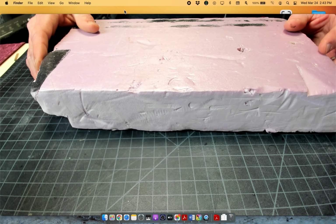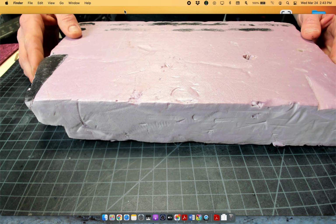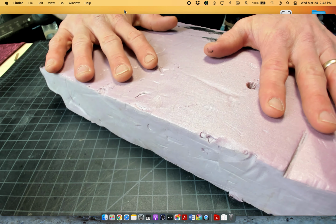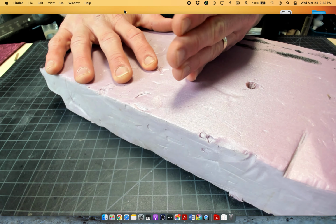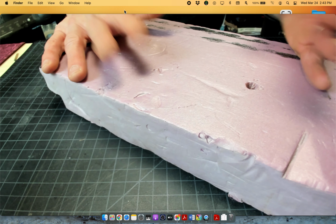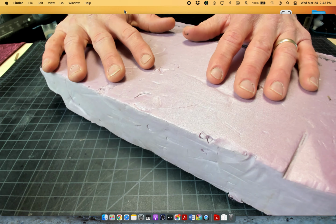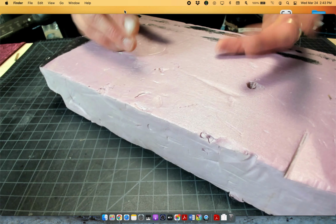It comes out quick like this, but great material, excellent modeling material, very forgivable, great to learn about safety using different tools with this material first because it's so soft, it's easy to clean up, it's non-toxic, at least as long as we don't burn it. What I mean is it's safe to cut things up and have this stuff on your hands.